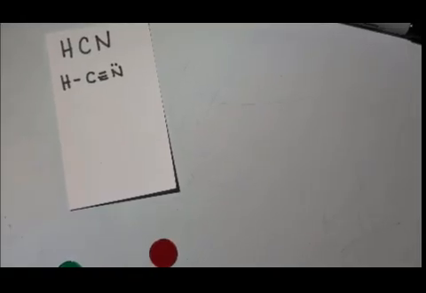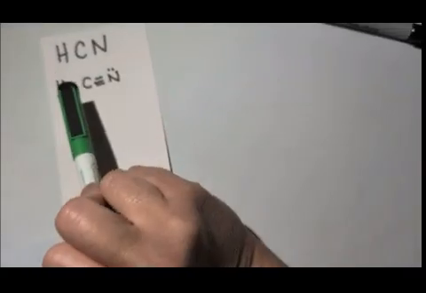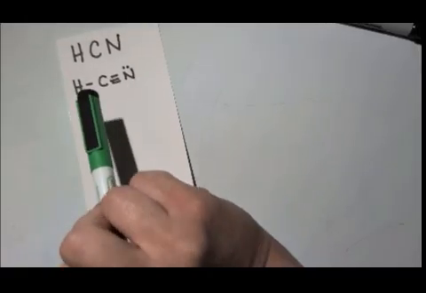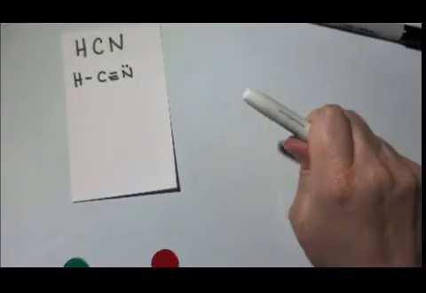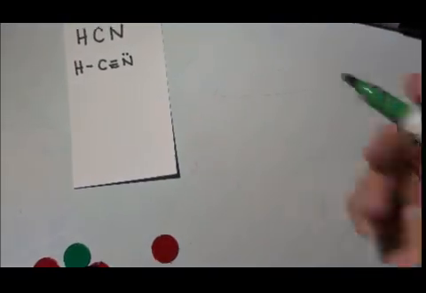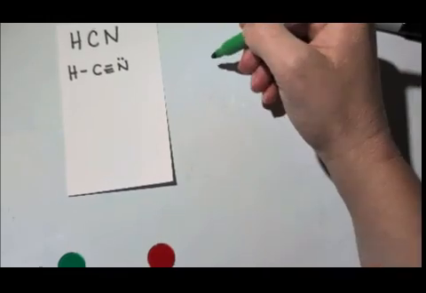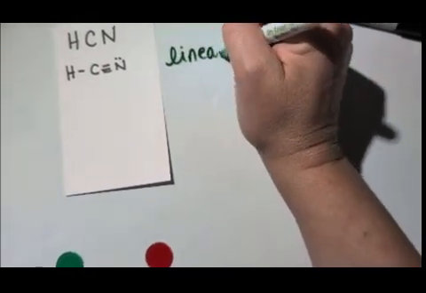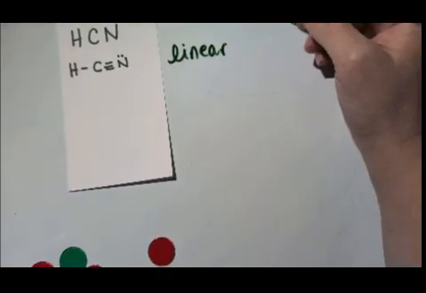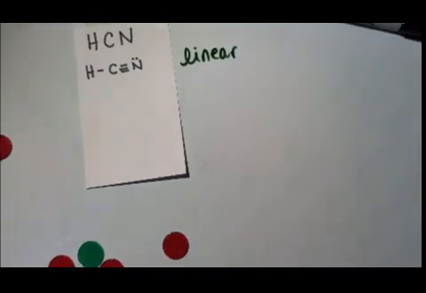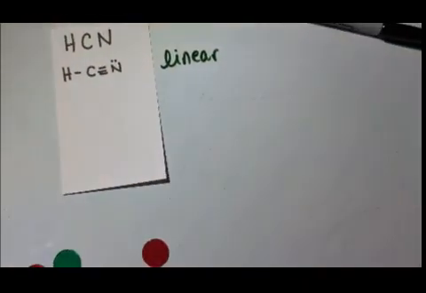Now for this one, you can see that there is a single bond here and a triple bond here, which means this middle one only has two bonds coming off, or two groups of electrons. And because it only has two, this one's linear. If we drew this one, well, it doesn't ask us to draw it, so we will just write it. It's linear. But if we were going to draw it, we would just continue to draw it in the same shape as before, spread in a line like that.